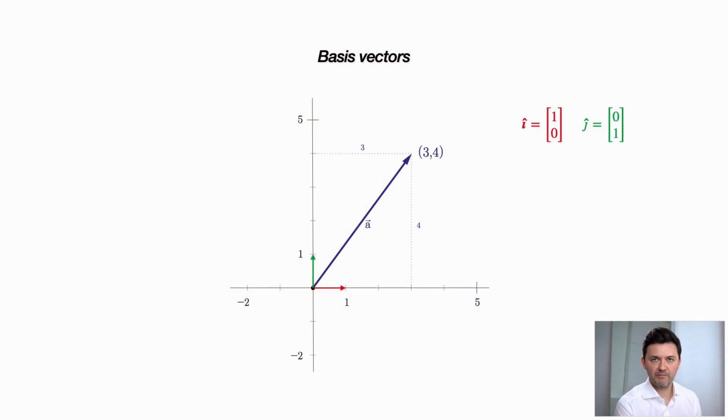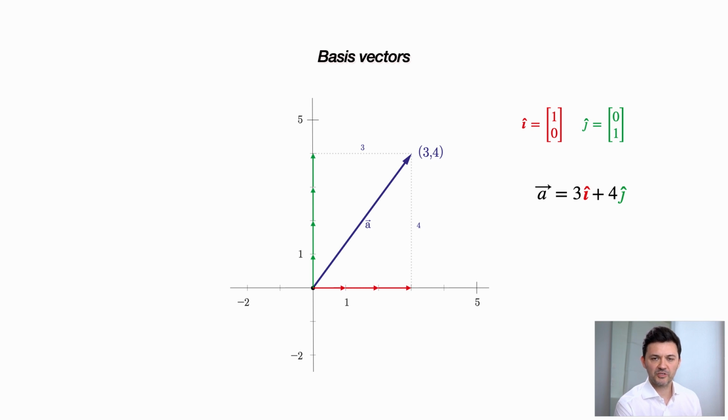As we already know, in linear algebra, we can describe any vector by means of its projections. So we can describe the vector a by means of its horizontal projection 3 and its vertical projection 4. But what basis vectors allow us to do is to represent these vectors in terms of i hat and j hat. So to represent a, we can just take 3 i hats and add it to 4 j hats. And by making this so-called linear combination of these two vectors, we can describe any vector in two-dimensional space.